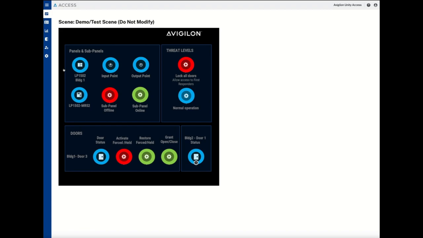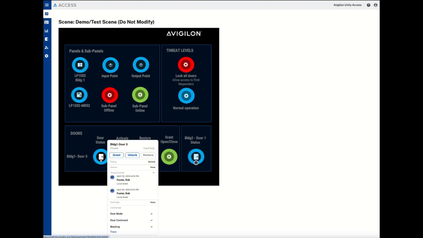what they look like in different changes of state and so forth. So the first thing I'm going to note is down here at the bottom, this door right here is in a normal state. And we know this because you can click on it and it will tell you this door is in a normal state. As you can see here, it has no alarms associated to it, and it's currently closed. And it's also in card only mode.